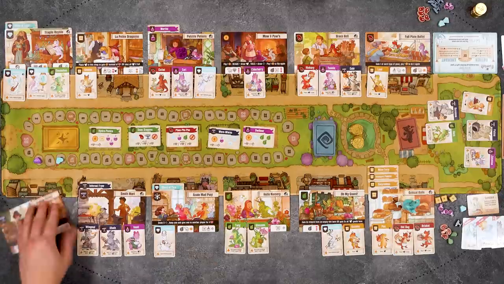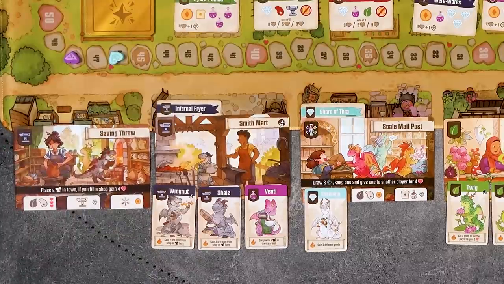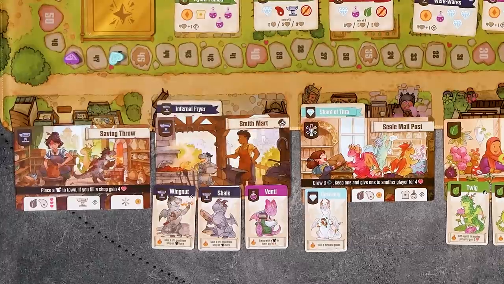Oh, sorry, let's see what this one is, Mikey. Oh, yeah. Saving throw, great. So good. So this one is place a dragon in town. If you fill a shop, gain 4 points. Saving throw, because it's a pottery, because it's throwing pottery. It's great. I get it. That's so good. That's honestly so great.